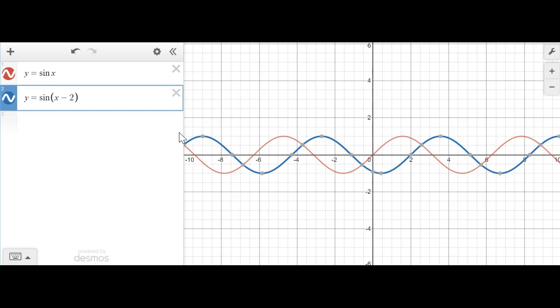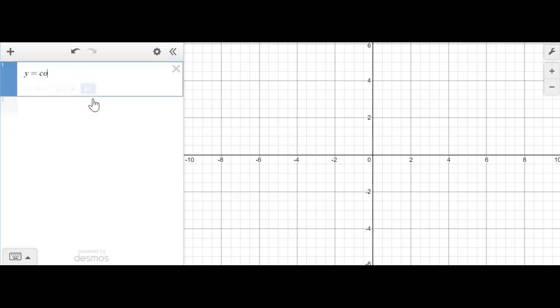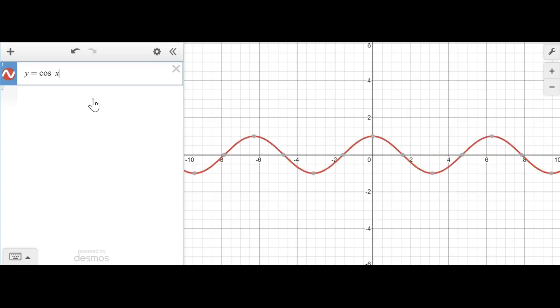Okay, so the order of the parameters matters. If I take the order of the parameters, I want to look at them first A, then B, then C, then D, and it will help me decipher the graph. All right, so let's start from the beginning here. Let's get rid of this second graph, and this time we're going to start with the cosine of x.